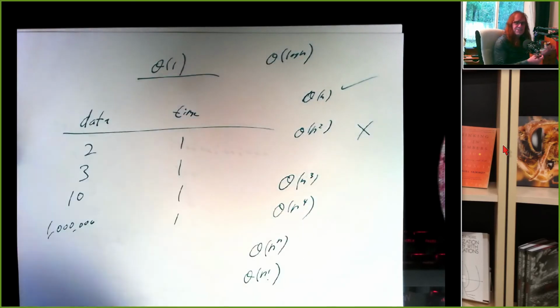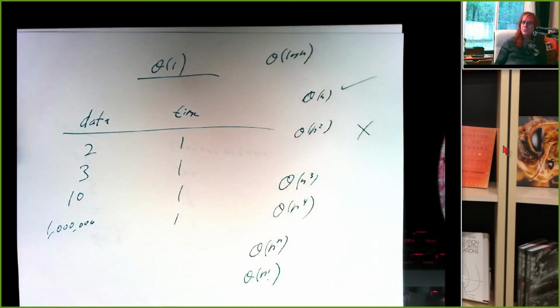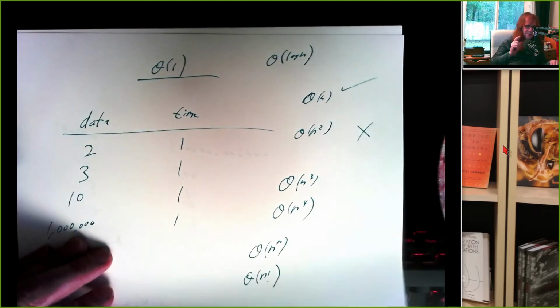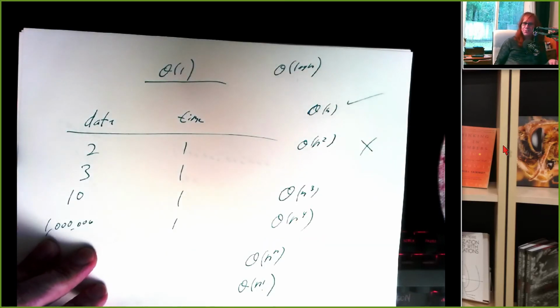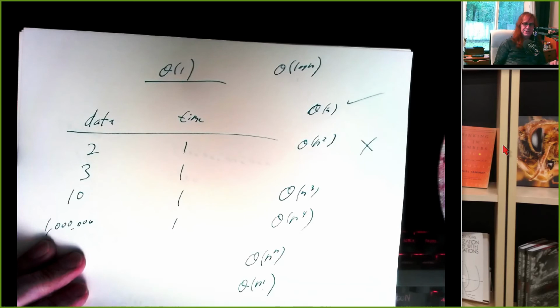Usually when we do logs, they're log base 2. So 1 million would be 20. But still, ballpark, really small compared to the growth of n. Alright, so the reason I'm introducing order of complexity now is because I want to use this to look at arrays. And I want to think about what we do with arrays.